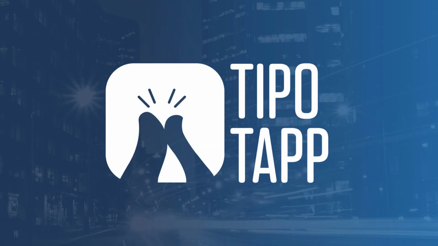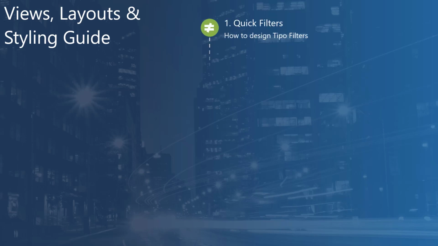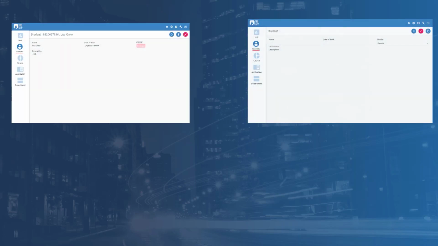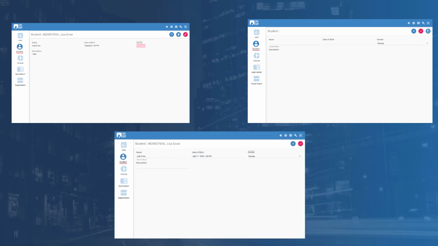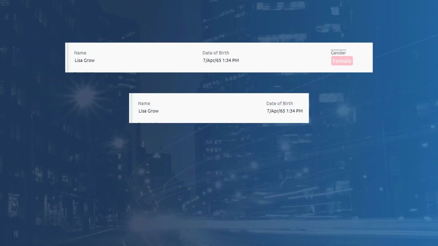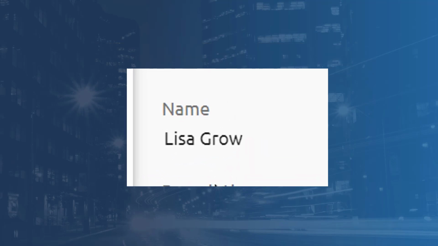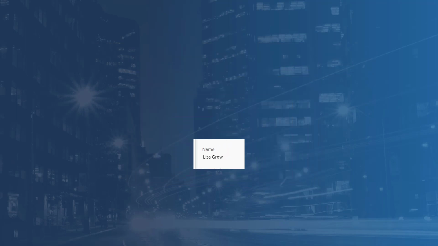TipoTapp assumes a lot of things in order to make the development experience as simple as possible. This is exactly why you'll be able to build applications at speeds you never thought possible. As such, Detail View, Create, and Edit forms are divided into a default maximum of 3 columns on desktop, 2 columns on tablet, and a single column on mobile devices. Every field takes a single column by default. However, that might not be sufficient in all cases.